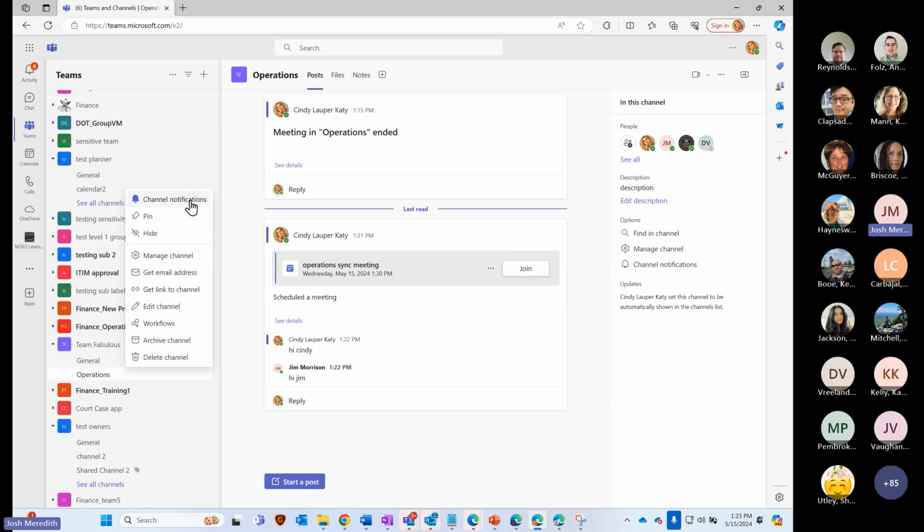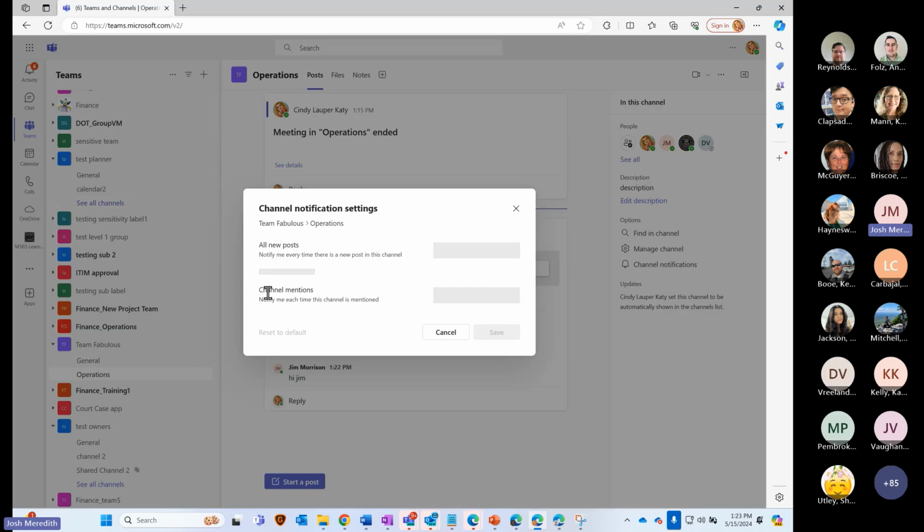And so it's important to go ahead and configure notifications on those teams. You might have some teams that you really want to amplify a notification, or some teams that you may want to suppress it, right? Just like Outlook, how you can use inbox rules and things like that to manage your notifications. You'll want to do the same thing with your Teams channels.